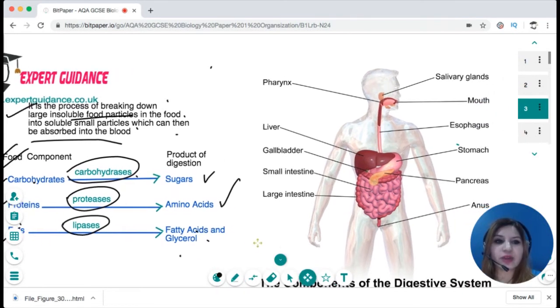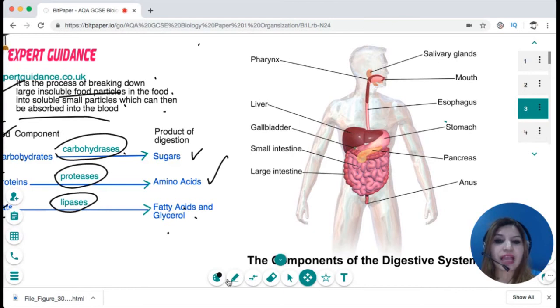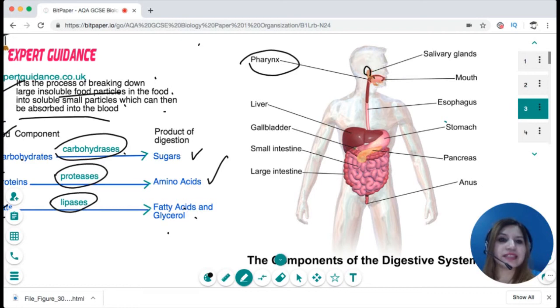Now, this is the structure of the digestive system, and you should know how to label it. So it starts with the mouth and the pharynx, and then there are the salivary glands that release saliva which softens and moistens the food, and saliva also contains the enzyme amylase that begins the digestion of starch to sugars. So you must have seen people say that if you chew the food, it tends to taste sweeter. The reason is that the amylase enzyme starts to digest the starch in the food into simple sugars. Then the food is pushed down into the food pipe called the esophagus, and then it reaches the stomach.